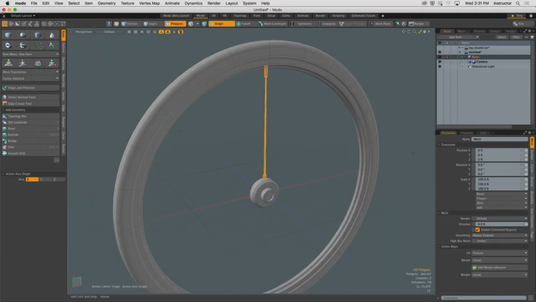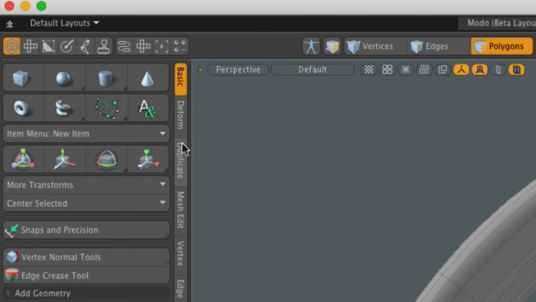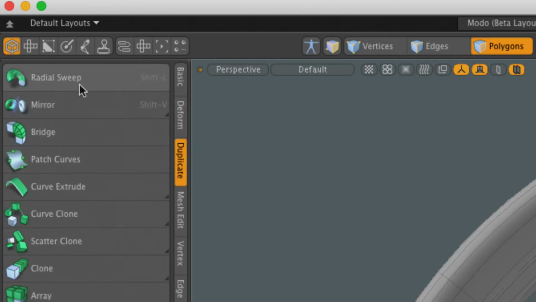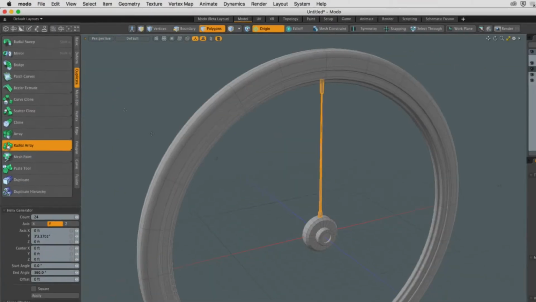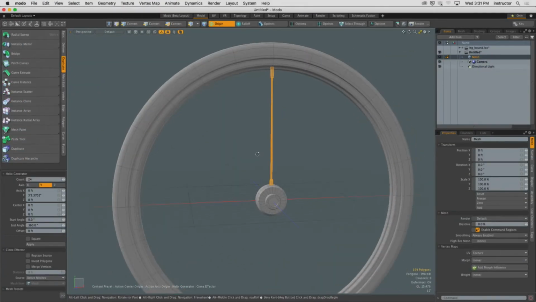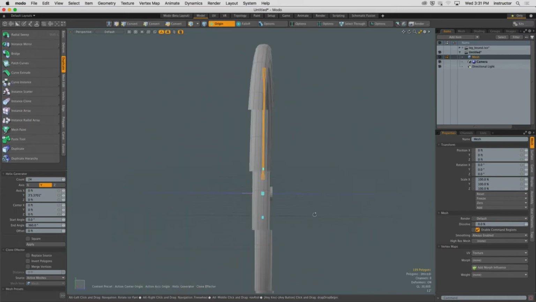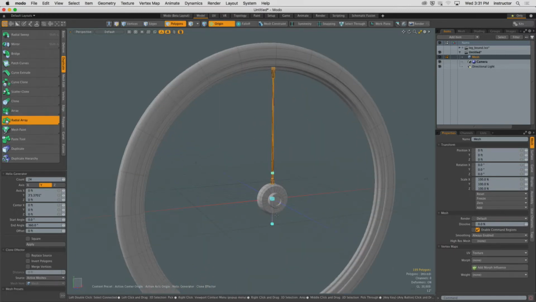Let's grab my spoke and head over to our duplication tools. This is what we were working with earlier for our lab, the radial sweep, but down here at the bottom is where we find radial array, and they work very similarly to each other. We're going to make a duplicate around a central point, okay? Since we changed our action center to origin, that central point is going to be the origin of our 3D grid. And like the radial array, we turn the tool on, and then simply we click. Now, some of you guys ran into this problem earlier, okay?